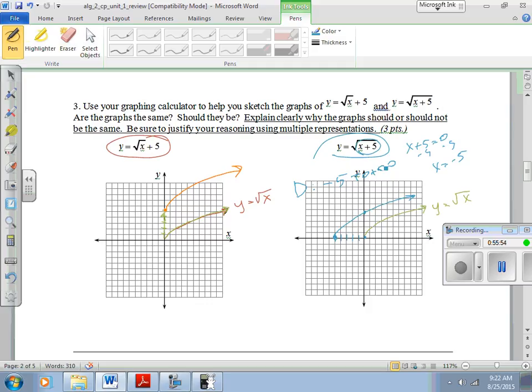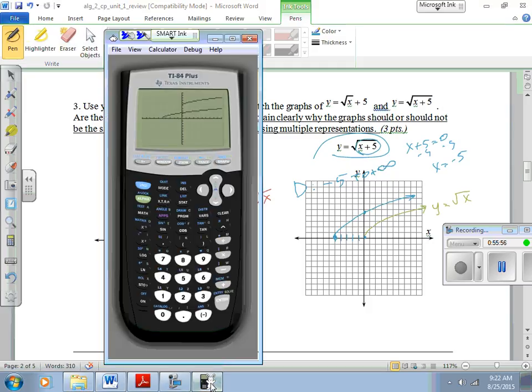Okay? Do me a favor. Go to your calculator real quick. Remember that our y1 is the square root of x plus 5, right? Okay, do me a favor. Hit the blue button or the second button. Hit the blue button. Now hit the graph button because we want the table of values. All right, everybody see the table of values? The y1s all represent the first equation that you graphed.